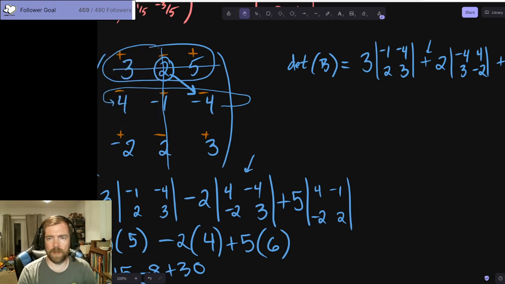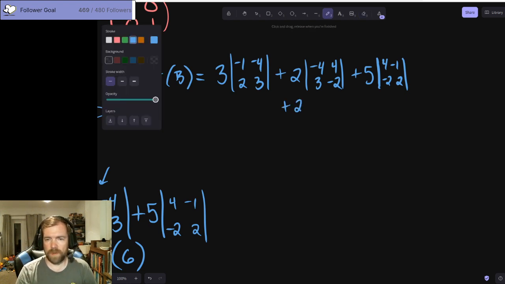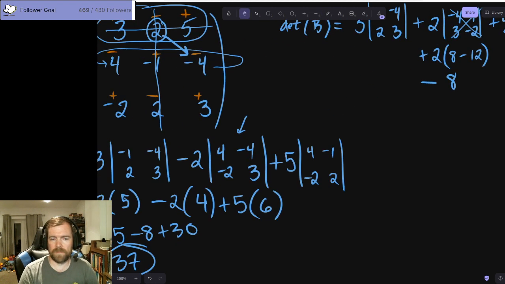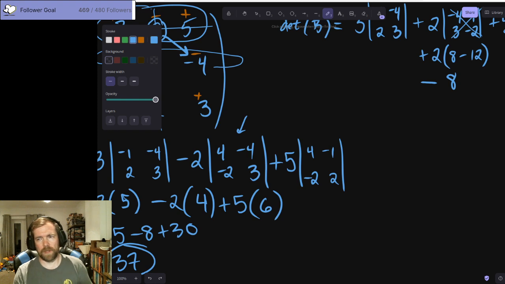All right, so why does that work? Why does this thing become negative by switching the columns? This is going to be a +2 times the quantity. Oops, not determinant anymore. The main diagonal is going to be 8, and now our off diagonal is going to be 12. So now it's 8 minus 12, which is -4, which is going to be a -8 total. But that is what we have back here, right? A -2 and a +4. So now we just have it the other way around. Now it's a +2, but a -4 on the inside.